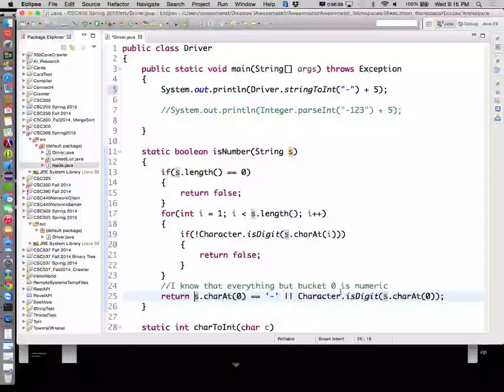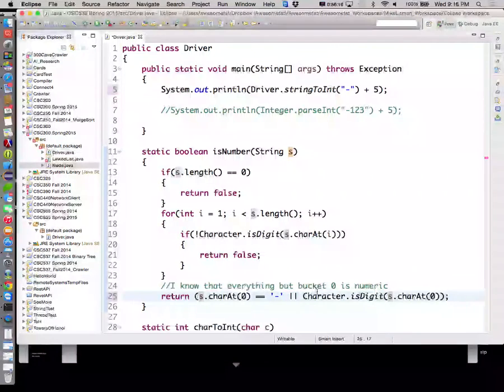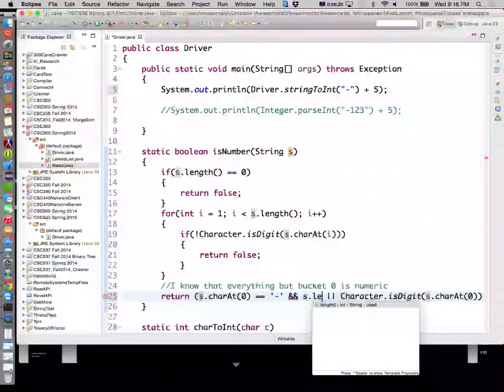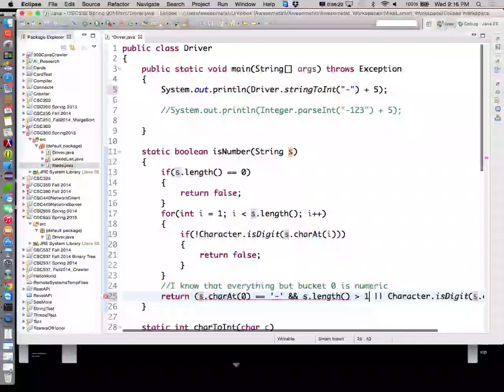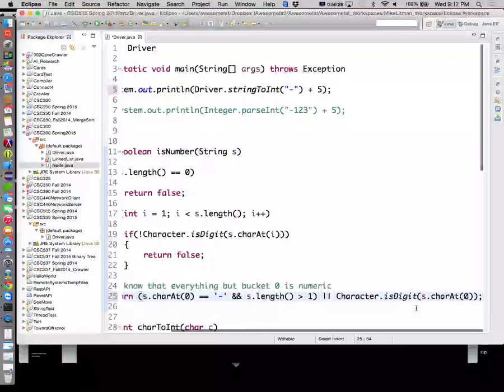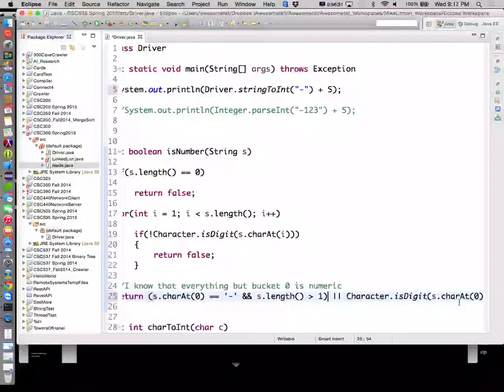So we can say if it starts with a minus sign and its length is greater than 1, or bucket 0 is a digit. I think that'll solve it.